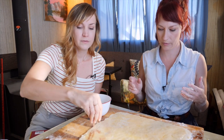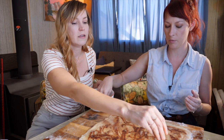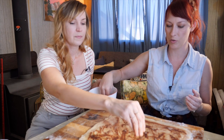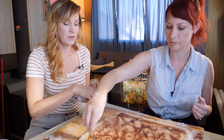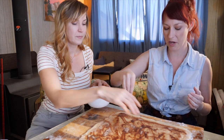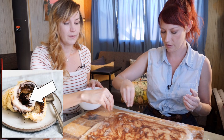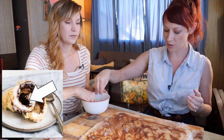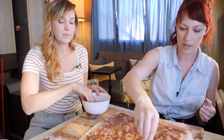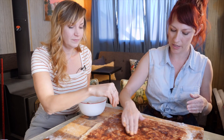Do you like when there's a lot of cinnamon in the center? I hate it. I love it. I want it evenly distributed, as much cinnamon as I can get on it. But when you buy them, there's normally this pocket of cinnamon in the very center. How did that happen? It's also what you're always eating last, and I'm just like, it's all cinnamon. I'm supposed to spread this around.